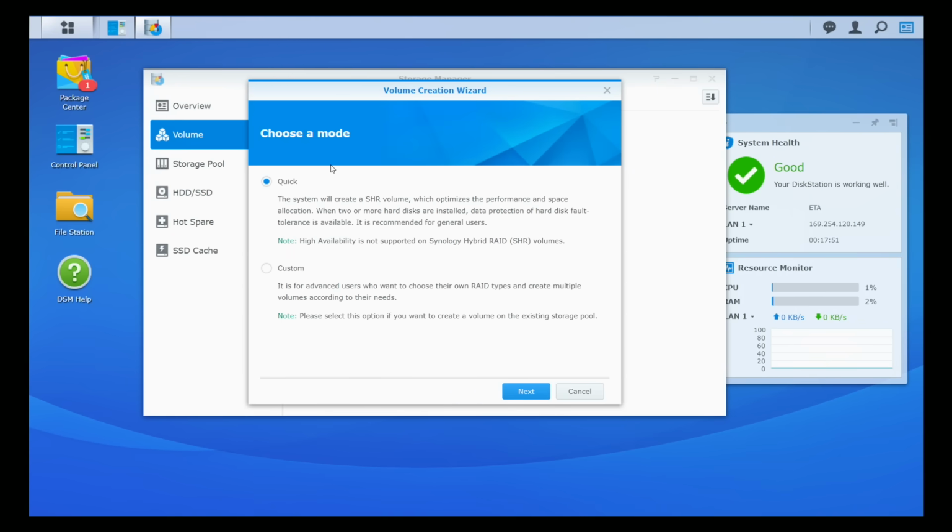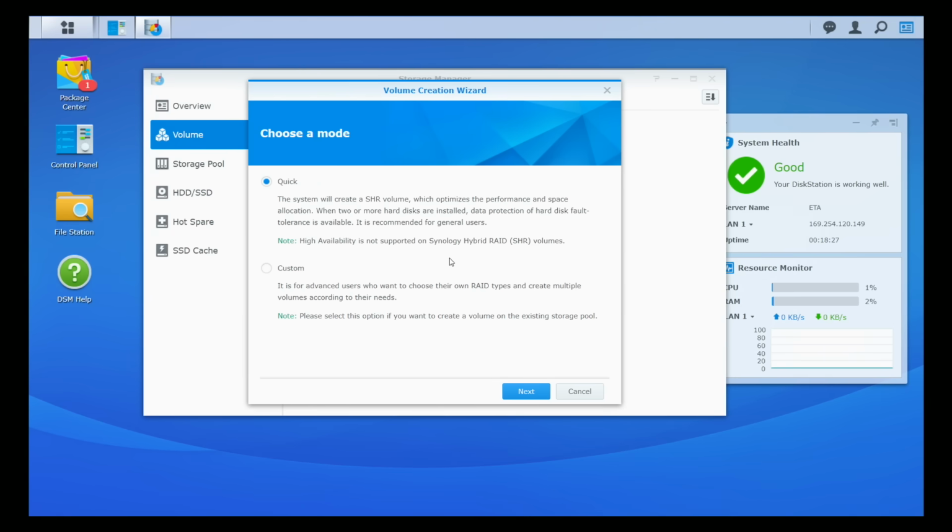There's 2 ways we can go about this. You can go custom, you can go all out with this setup, or you could go quick. This is gonna be super simple for anyone who's just starting out with this, and it's gonna work fine for 99% of the people out there that just want one of these in their home, to back up movies, home videos, photos, even security cameras will work on something like this. So I'm gonna go with quick.